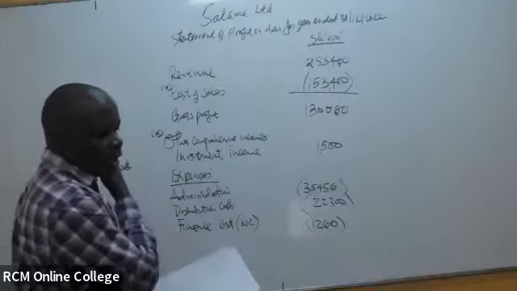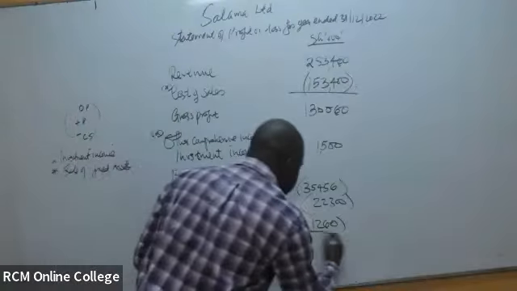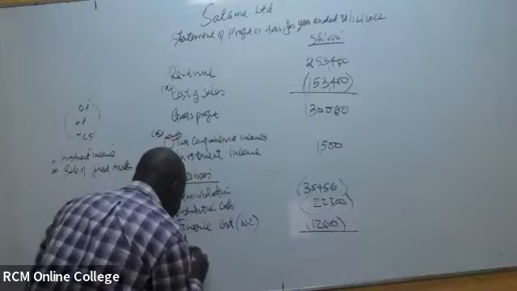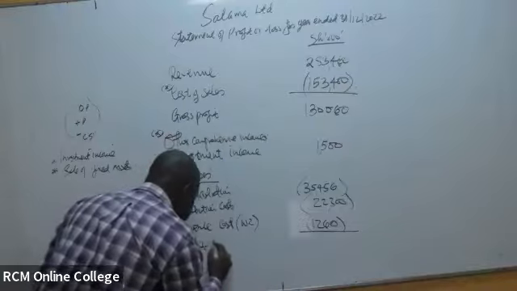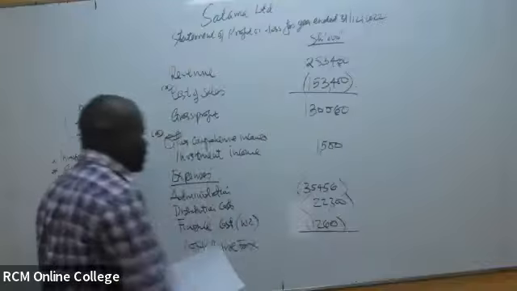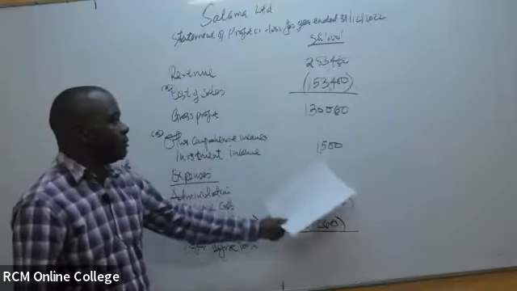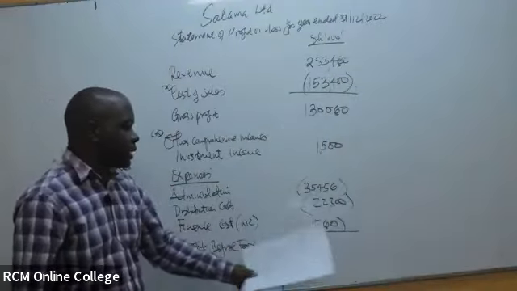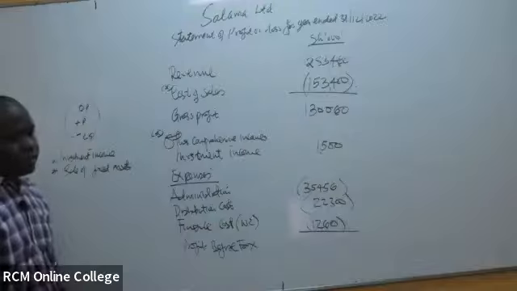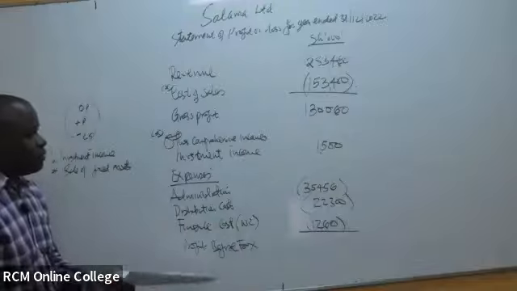So with this, you can actually get the profit before tax. Just compute the figure. You do the mathematics: 130 plus this, minus this, minus this, minus this. You should be able to get the profit before tax.